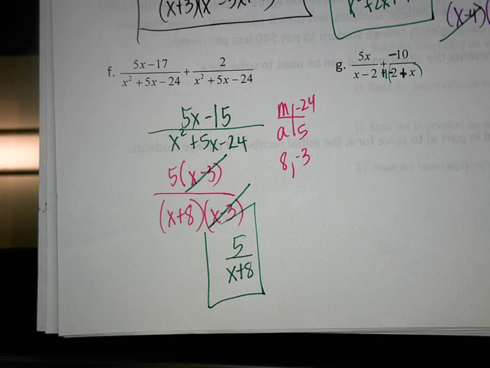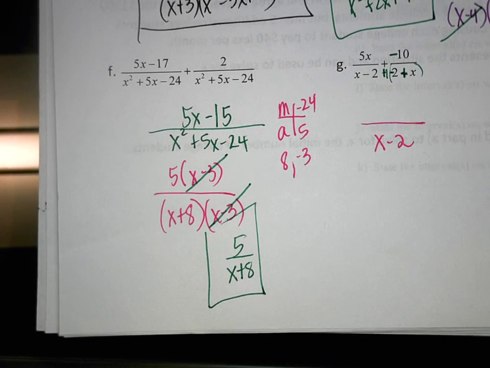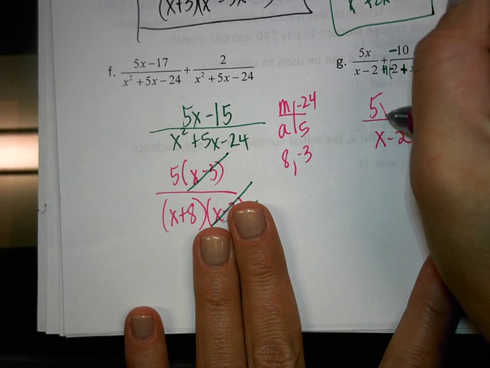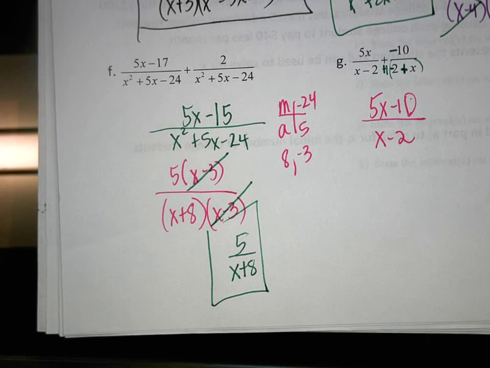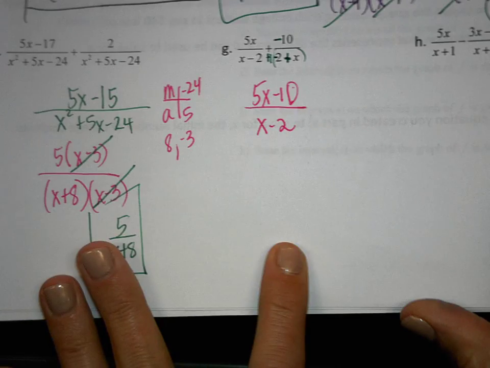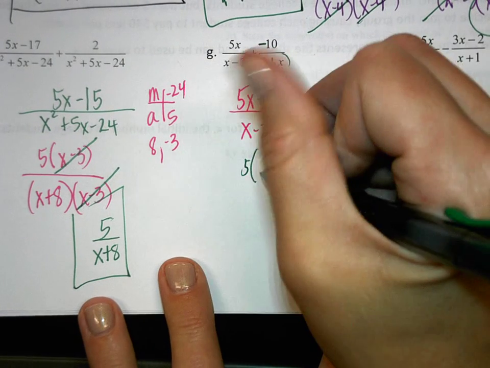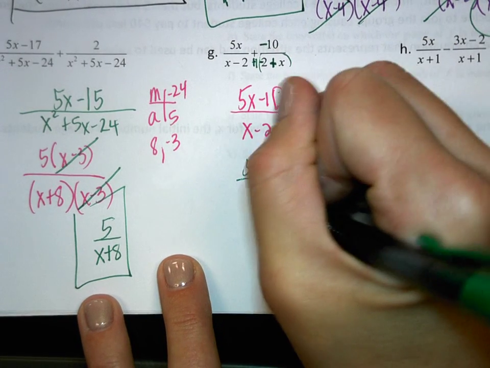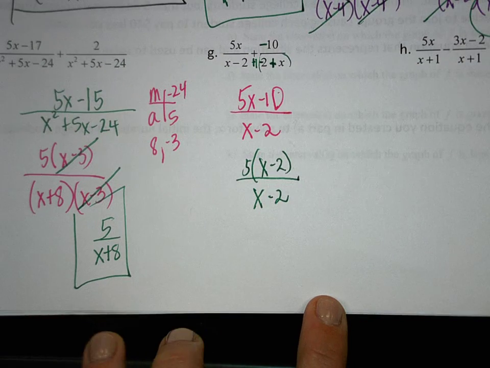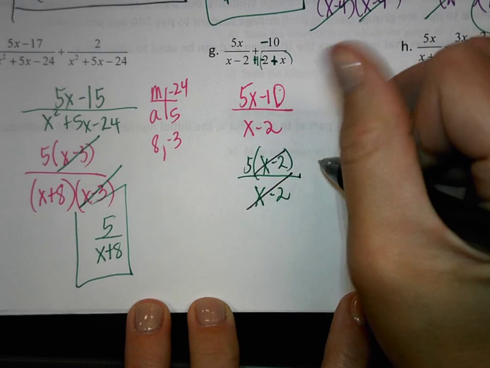Okay? So now we have like denominators, and my denominator is x minus 2, and so what's going to be on the top? Good, 5x minus 10. Is there anything that can be factored so I can try to simplify? Good, what can be taken out? A 5. So we factor out a 5, and I'm left with x minus 2 over x minus 2. Can anything reduce? x minus 2, so my answer is 5.